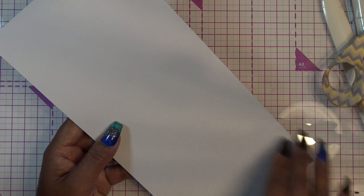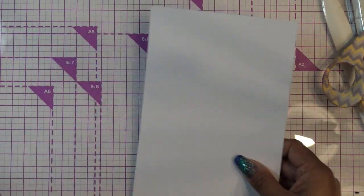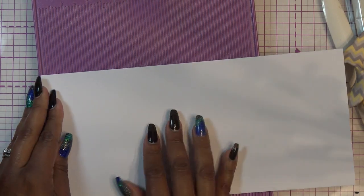Now I would just cut it 12 inches, so 5.5 by 12 if this was a 12 by 12 piece of paper, because you're going to do the same thing. So let's not get confused. It doesn't matter what size paper you have, as long as it's 5.5 wide, and then as long as your A4 or your other paper would be.